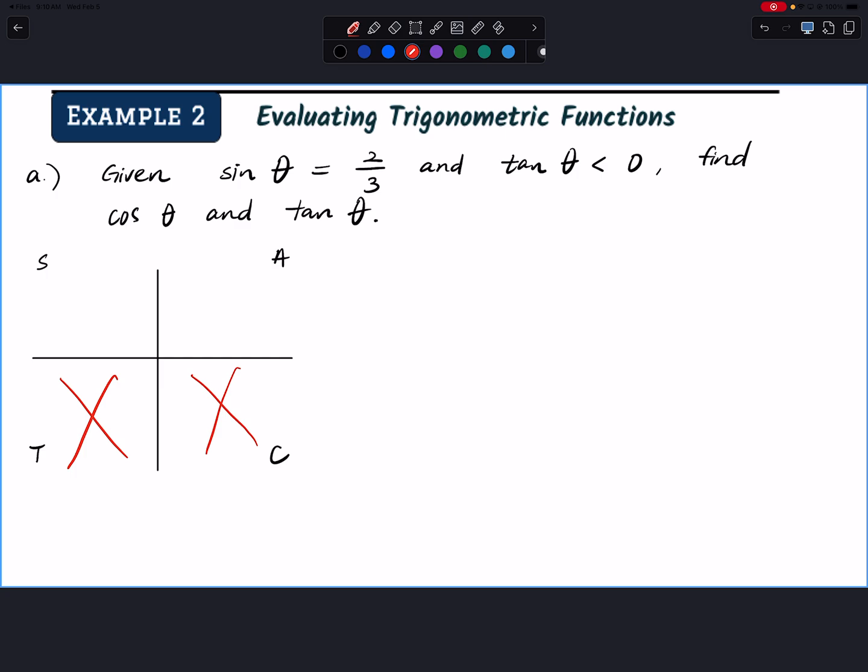Okay? So we also have a second piece of information. It says that tangent is what? If it's less than 0, that means it's what? Negative. So can tangent be negative here? No. So that means that we're in which quadrant then? Second quadrant. Okay, so whenever we have these type of problems, this piece of information will eliminate 2 quadrants. This piece of information will eliminate one of the last 2 quadrants. So you always know which one to be in, okay? So that means we're in quadrant 2. Okay? So then that means I'm going to draw a triangle in quadrant 2.